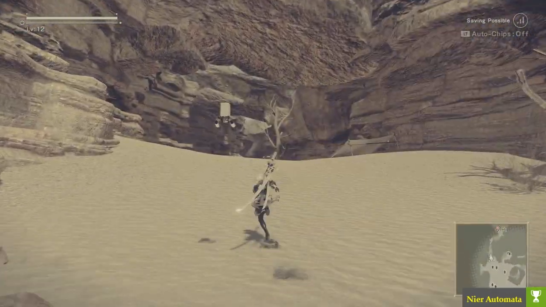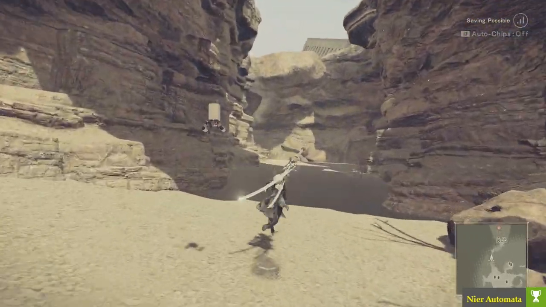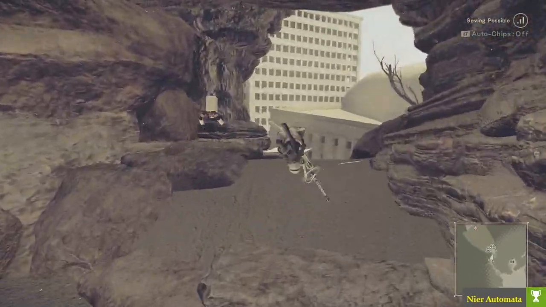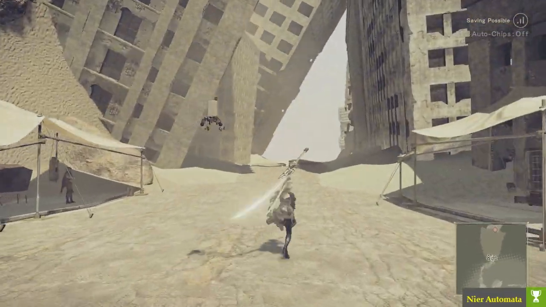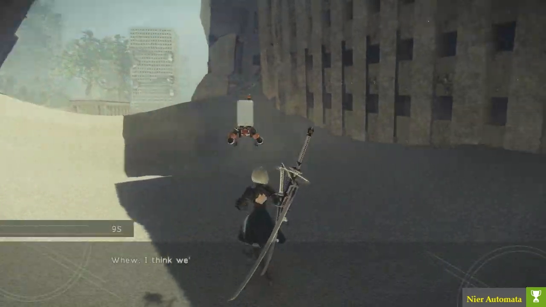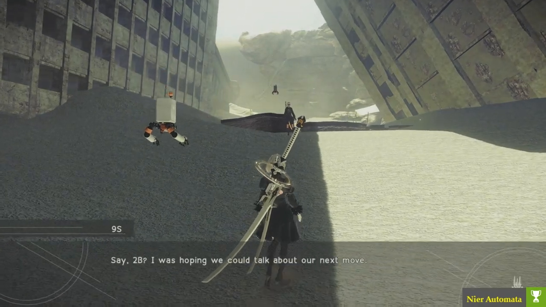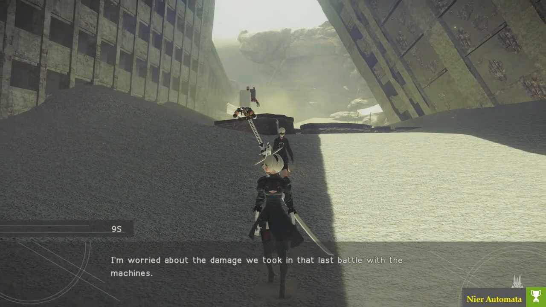Now auto chip is off, but later on we activate it again. So we go up here and then we go back to this point where we just were, and we walk a bit here. Then there's a little conversation. I think now you have to accept something, so don't skip everything, just wait a bit till you can make two decisions.